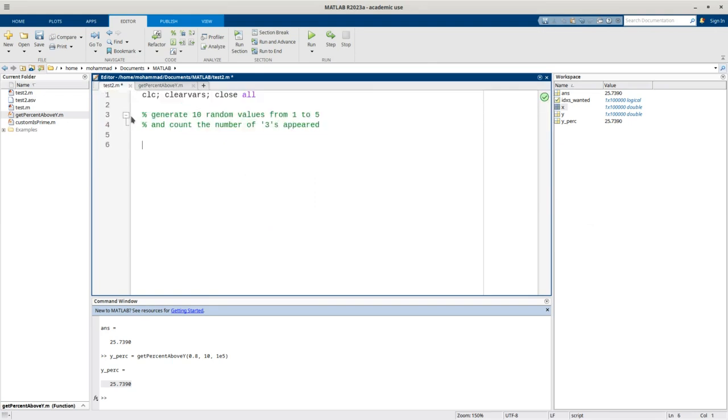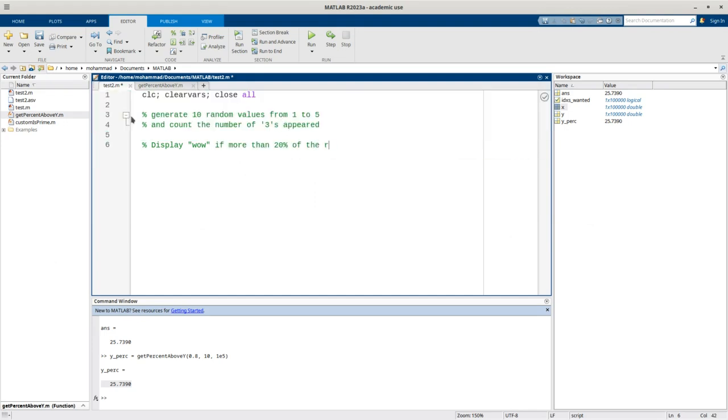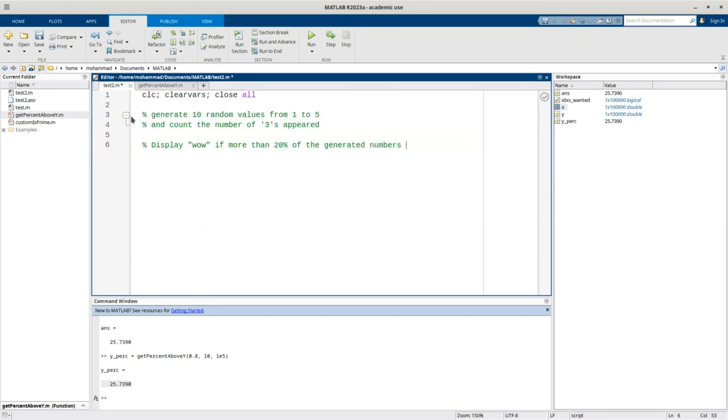So this is 1. Display. If more than 20% of the generated numbers are threes.